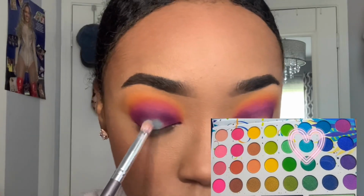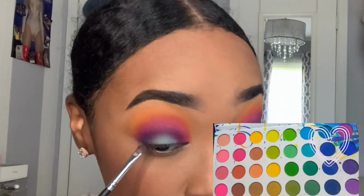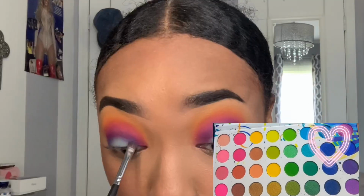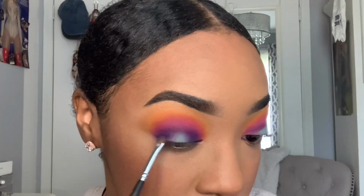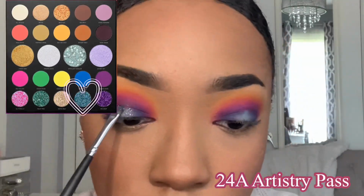And for the lid, I'm using a really pretty aqua color on a small brush. Now I'm taking this royal blue color to lightly blend out the corners of my lid, and it's going to make a nice transition into the center of the lid.